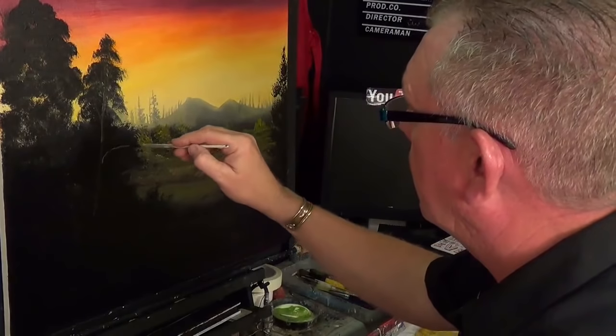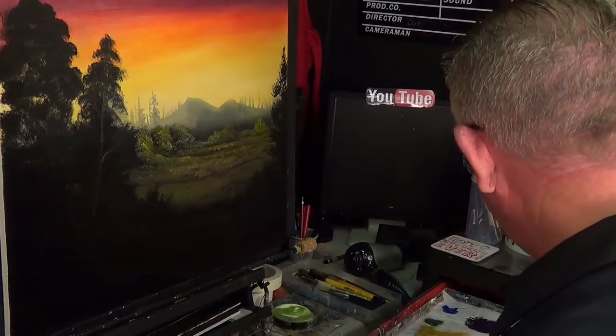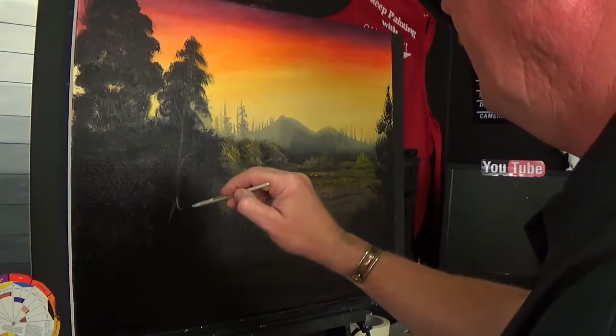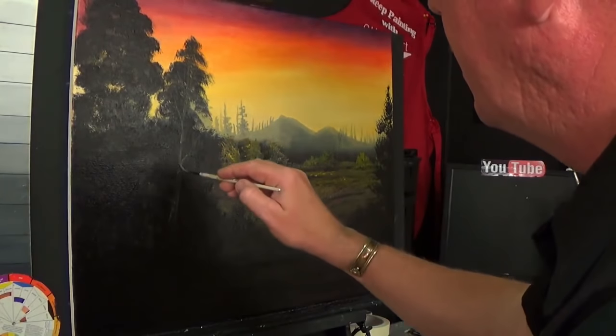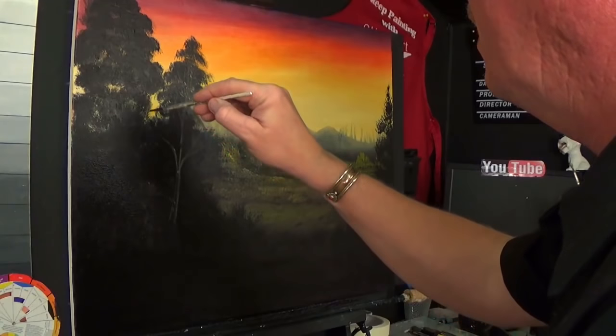And if you've got bad nerves, this is definitely, as Mr. Ross used to say, the place to have bad nerves. Let's put that trunk a little bit bigger there, shall we? Let's put a little bit of white. Let's make it a little bit greyer. There we are. That'll do. Nice. Bring that up there like that.